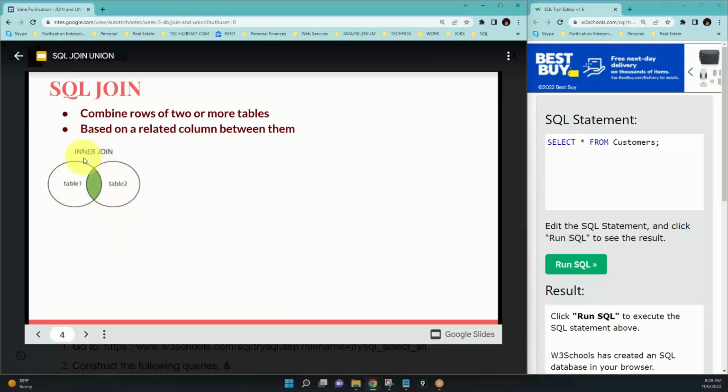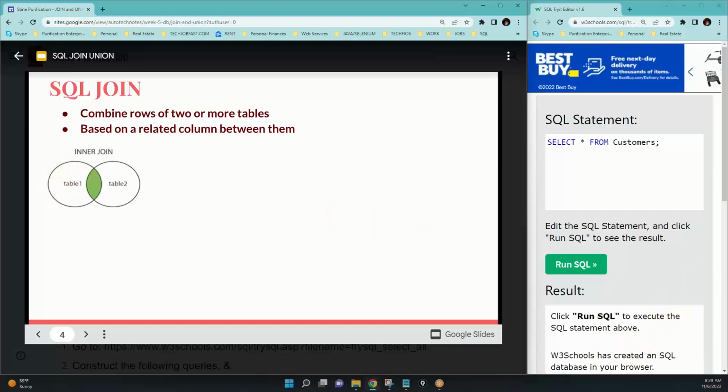But if you use this keyword inner join, all you're going to display is only the matching related column IDs data in the output. You're going to leave out the unmatched ones.